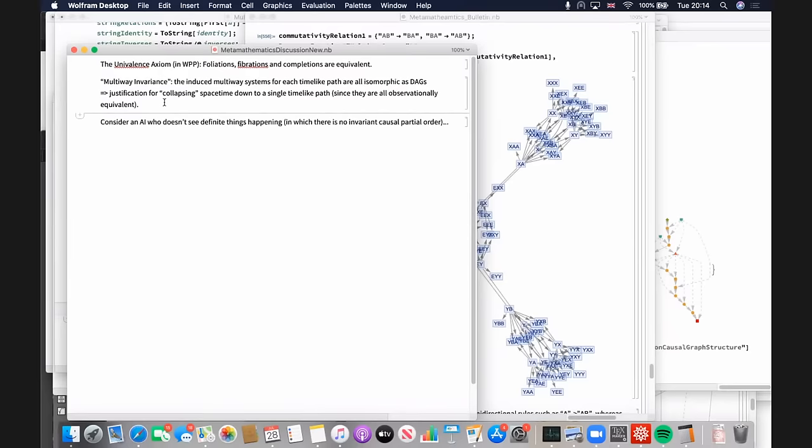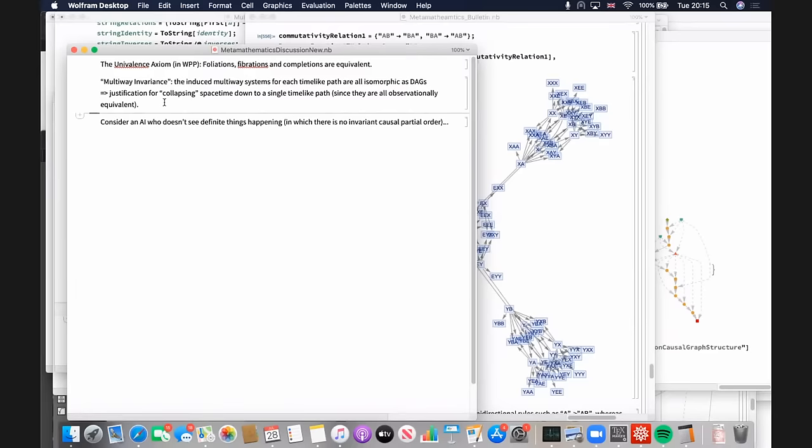So if there was both multi-way invariance and causal invariance, then we have turned the universe into, I would say, an ODE or something. We've turned it into something where there's just a single thread of time, and that's all there is. There's one time-like path. There's no space, there's no branchial space. We've turned it from what you could think of as a big PDE-like creature to something which is just a single variable evolving in time. So multi-way invariance probably isn't true, and the argument is whether causal invariance is true, and we don't know, and it probably doesn't matter much.